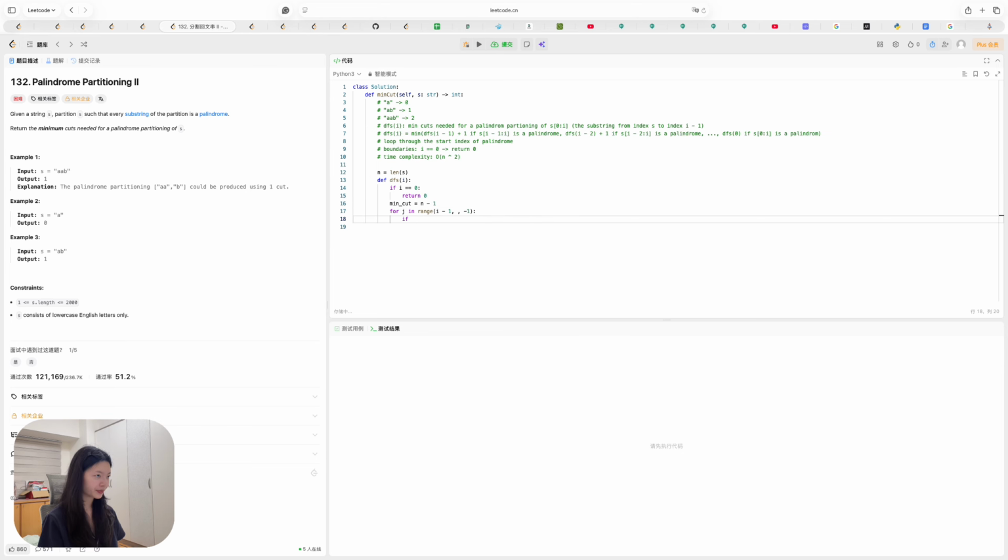Yeah, since every single character is a palindrome, the largest count of cuts will be n minus 1.